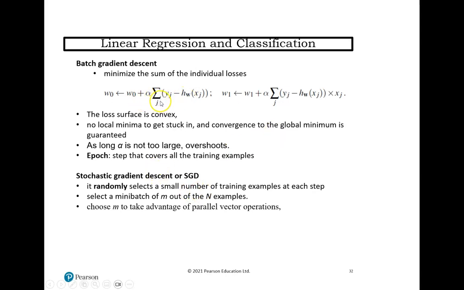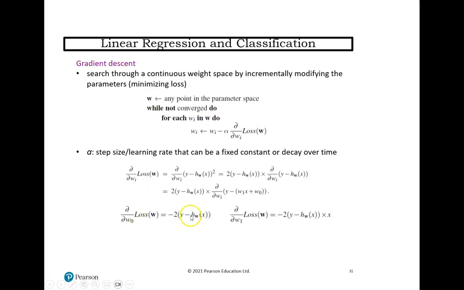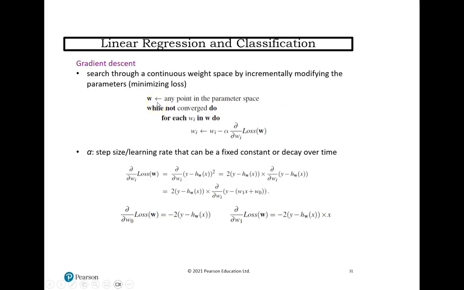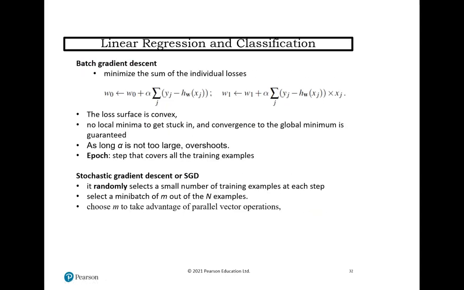You notice that the first summation here, in W0, is essentially the sum of this gradient right here, y minus h_w. Of course, we got rid of the -2 here. It doesn't matter, it's just absorbed in the alpha. So we get the sum of all of this over the whole training set, and then we make our move in W0, update W0, and the same for W1. In that case, we just take the sum of this term right here.